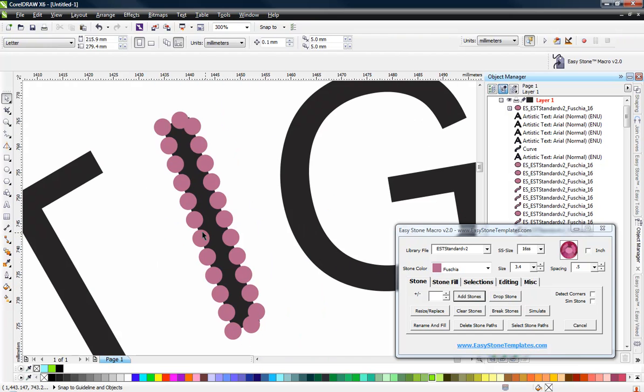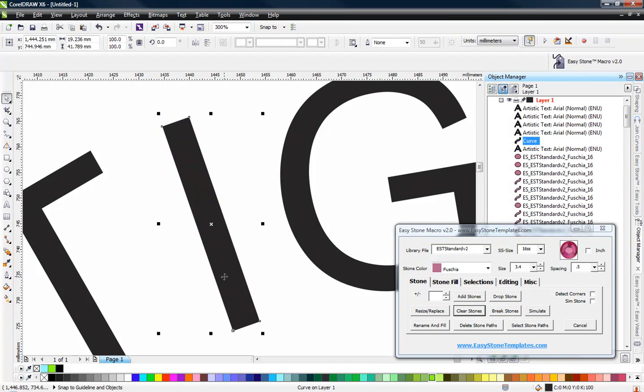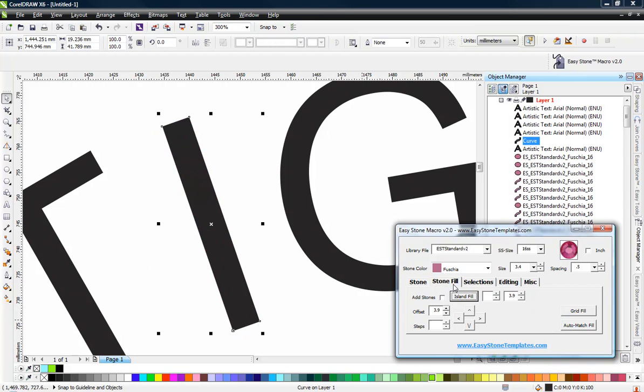Now, we want the gap to be 0.5 millimeter, and it's currently 2. So what do we do to fix it? Well, let's select these stones and clear them, get rid of them, and then we're going to go over here to the Stone Fill tab. This offset value right here, we're going to type in 0.75. Now let me explain why. So we're going to offset to the inside 0.75 of a millimeter, but we're going to do that on each side. So 0.75 and 0.75 is 1.5, leaving us a 0.5 millimeter gap, give or take. So let's try it. Let's go ahead and hit Island Fill.